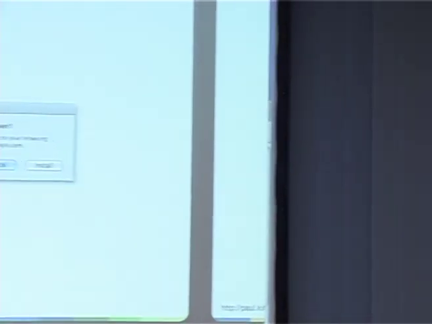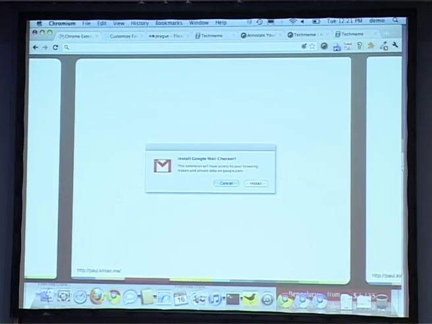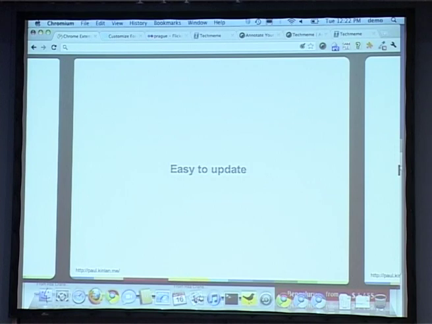The next time they visit a web page, if the extension has a content script, it will affect that page. The button will be there straight away. You don't have to shut the browser down and start it up or anything else. It's there right away. It's also really easy to update. Extensions actually have an automatic updating mechanism. So if the version number increases, because you declare the version number as part of your extension, the extension automatically updates to the latest version.